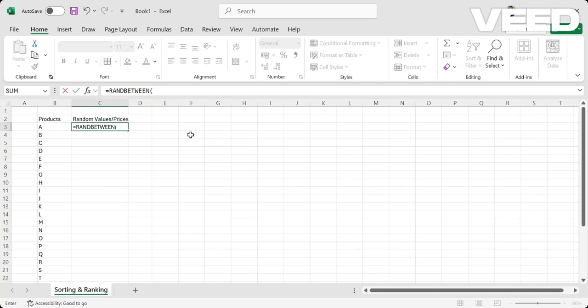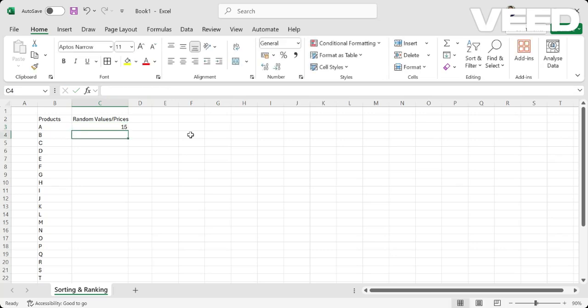For instance, I start with 1 and go up to 20, so I'm creating RANDBETWEEN numbers. I press Enter, and you can see a random value has been created. Remember, whatever values we create here are randomly created by the system itself, and these values cannot go beyond the boundaries, and the boundaries we have set here are 1 and 20.